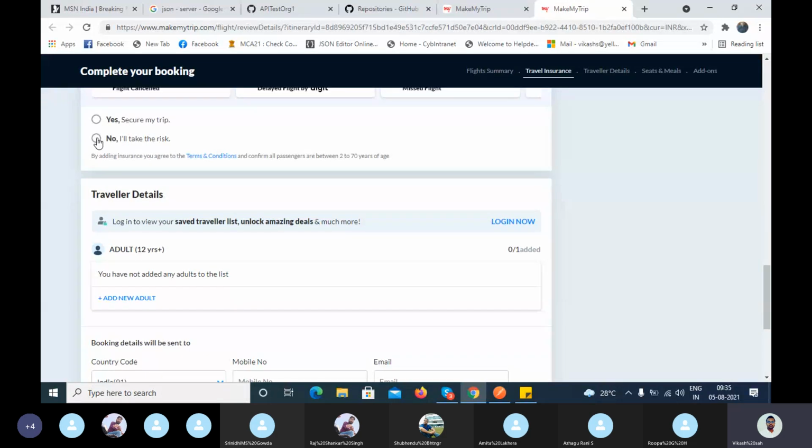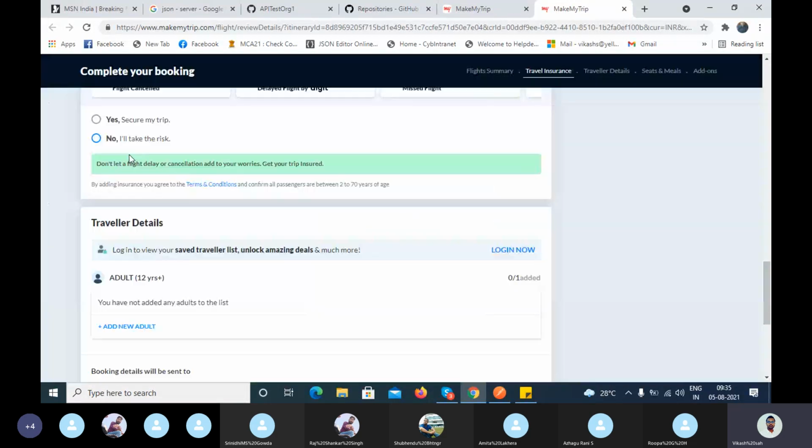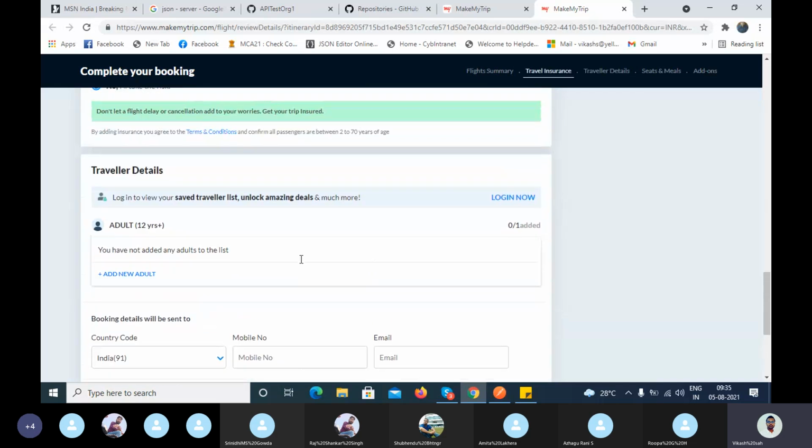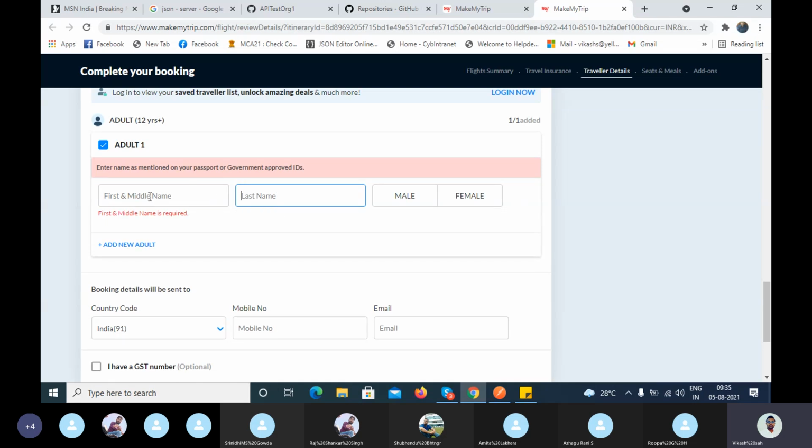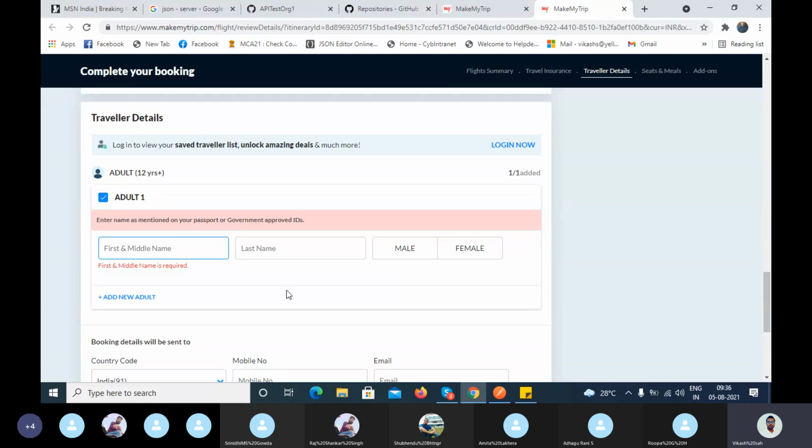Select no, and add a new adult. Okay, so guys, in the backend we are passing the first name and last name with numeric values, with alphanumeric, or leaving it blank, right? What are the scenarios you are applying here? Tell me in the UI. You get the UI project. What are the scenarios you are applying here?